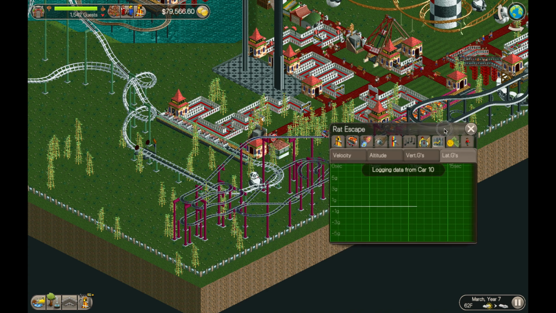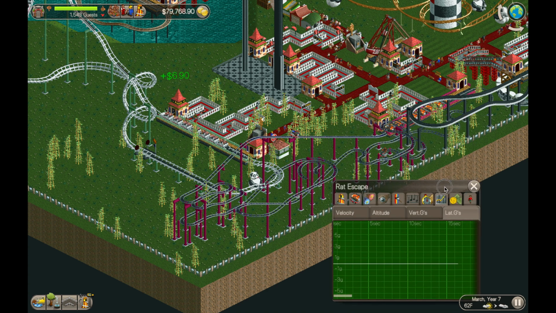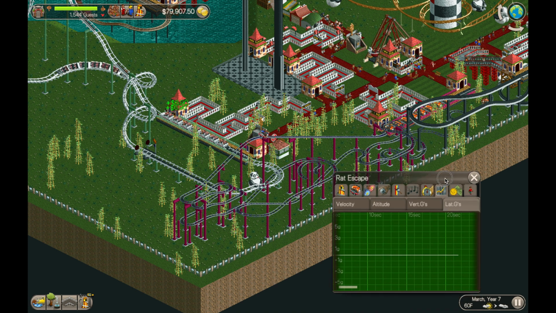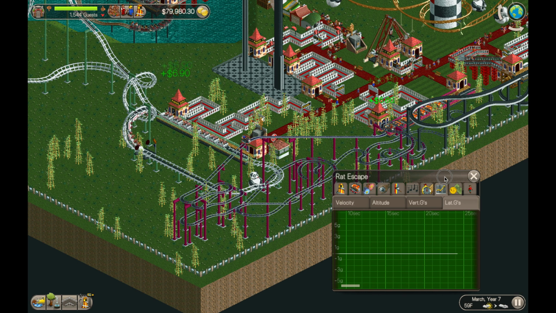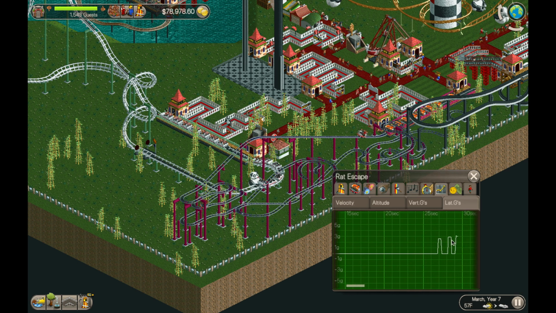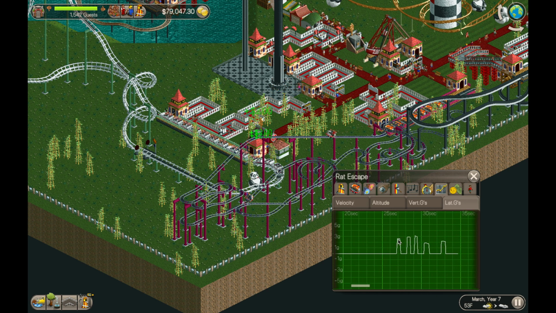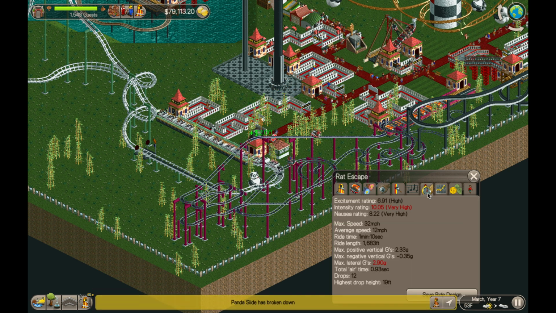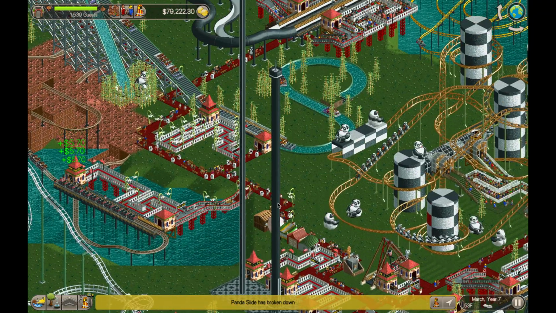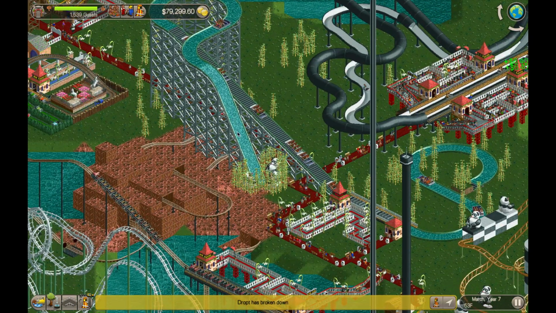It's tough with the wild mouses, whether it's spinning or regular, to get a good amount of balance in them, because a lot of times you'll get a low excitement rating and a low intensity rating, or you'll get a high excitement rating and a high intensity rating. So I was just checking out the stats on that and seeing what was going on. But it looks pretty good. Definitely a usable roller coaster.